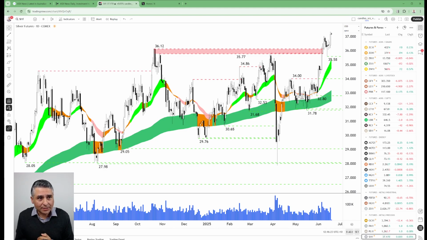We'll kick off with silver. This is my favorite chart right now, hands down. We did talk about last week, I think it was in evening wrap, how we did see this strong motive phase through here. We knew we were going to get some supply at 36.12. It was perhaps a little bit delayed. I think the fervour and the hype and the speculation in silver probably pushed it a little bit further, but we did get that pullback.